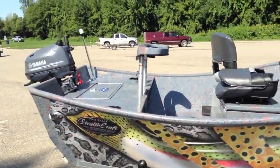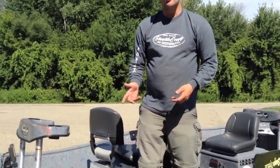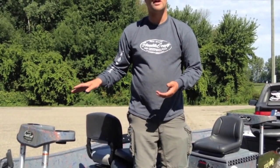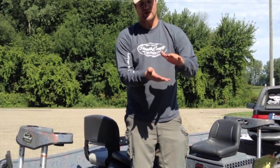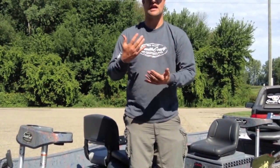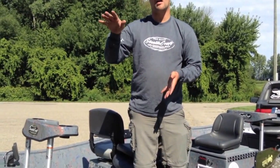I've had people ask me how skinny on water does this go in? If you're going slow, you can run this prop anywhere you want. Even with our 20 horse, you could run in water that deep. Now, if there's a rock that deep, you might hit it. But another reason why I like to push the smaller, lighter motors is when you hit something, they come up.